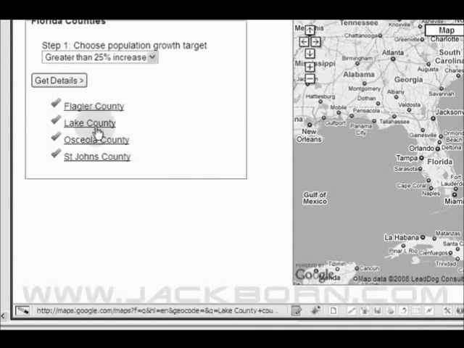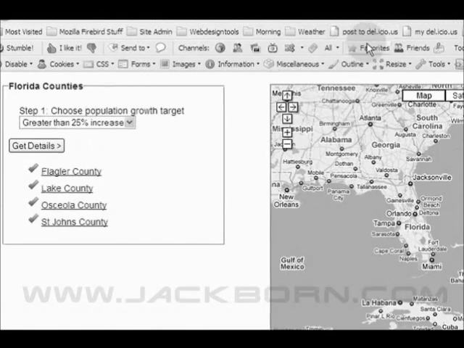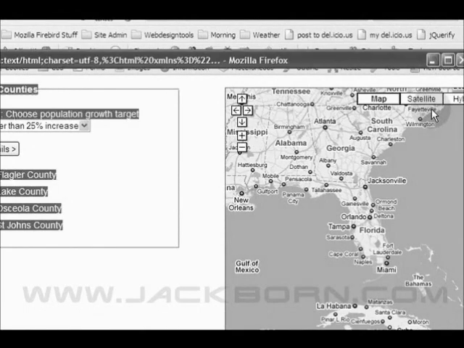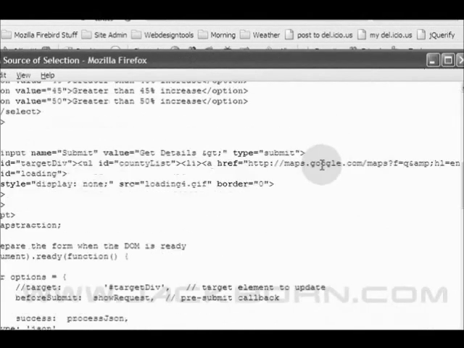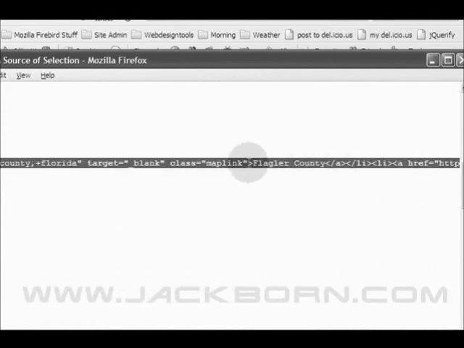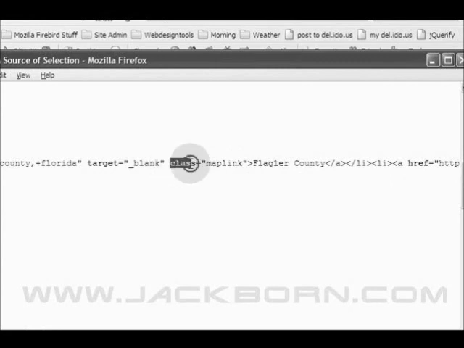So each one of these links actually gets a class equals map link. Let me view the generated source using the web developer extension, and I'll show you. It's going to be a little bit tough to see, but if I go to the generated HTML, you'll see here's part of the link, and just as I would expect, it's giving us class equals map link.